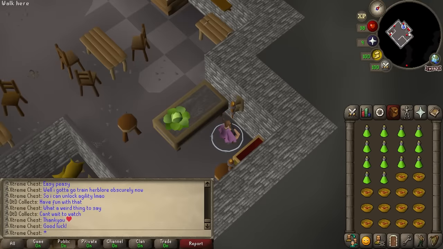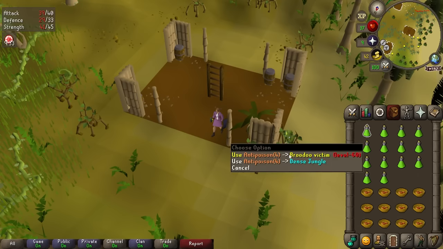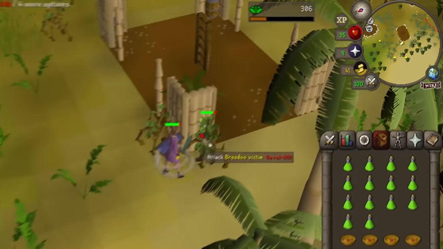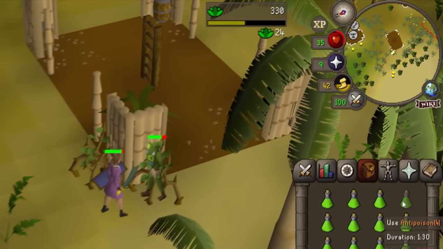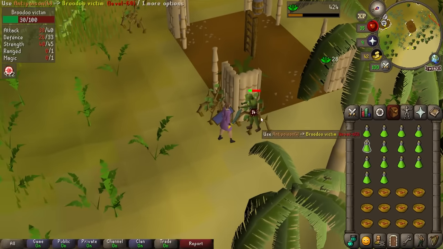Let's take 14 anti-poisons and 14 pieces of food, because I'm not sure how hard we're actually going to get a hit doing this. Oh my god, we found one already! So all we have to do is use a dose of anti-poison on the Broodoo victim and it'll take some damage. We gain Herblore experience equal to double the damage dealt, and the max hit with a regular anti-poison is 20. And there's 5 Herblore!